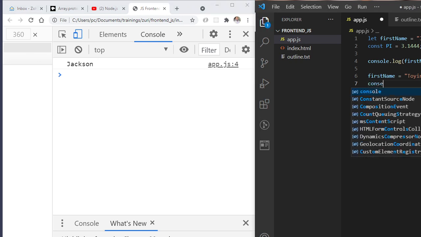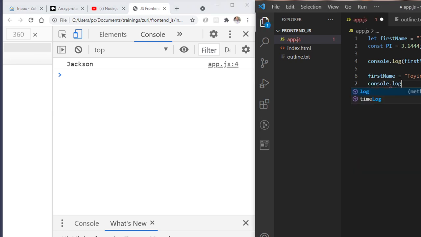Jackson. So in our console, after reassigning the variable to point to another value, the first name is now pointing to Toyin instead of Jackson. I can try it out and say first name, and guess what? I get Toyin.